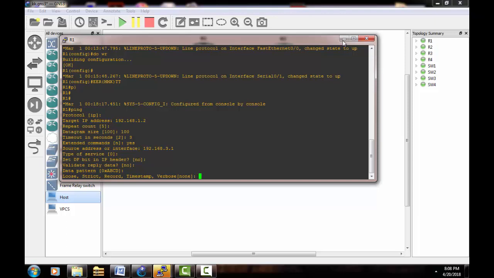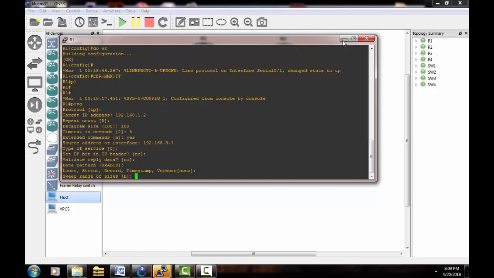This is basically used to specify the IP header options. If you want to use any of these 5, you can write the name and continue with it. Now you can modify it the way you want, then press enter. That is the next option.